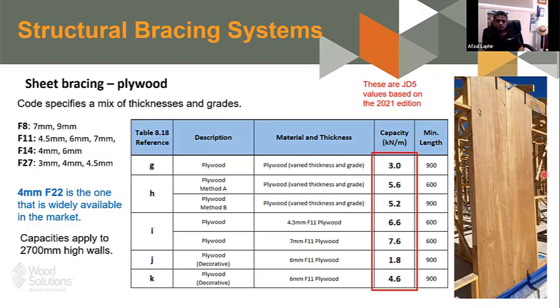Also, if you're familiar with the design capacities from the 2010 edition of the code, you'll notice that the values have been reduced by 12.5%. That's because the previous code gave values that are relevant to JD4 framing, which is a rare occurrence on site because people use MGP10s predominantly for wall framing, which is classified as JD5. So they've done the right thing by bringing it down to the more predominant value. And then the code now allows you to increase the capacity if you happen to use JD4. I'll go through that later.